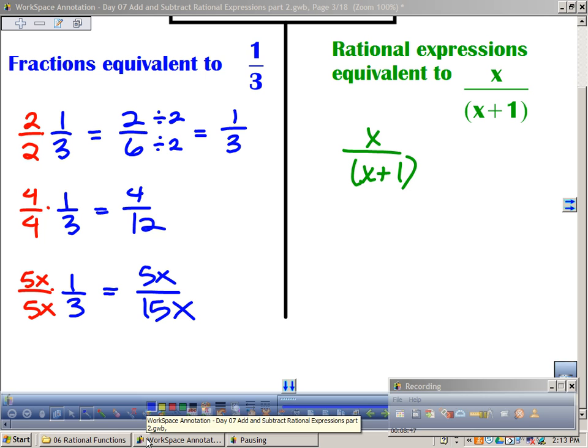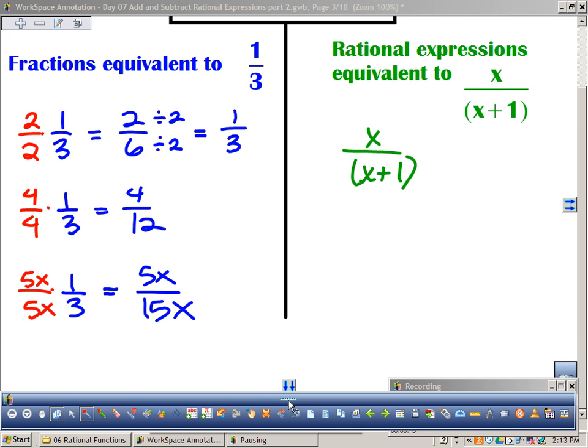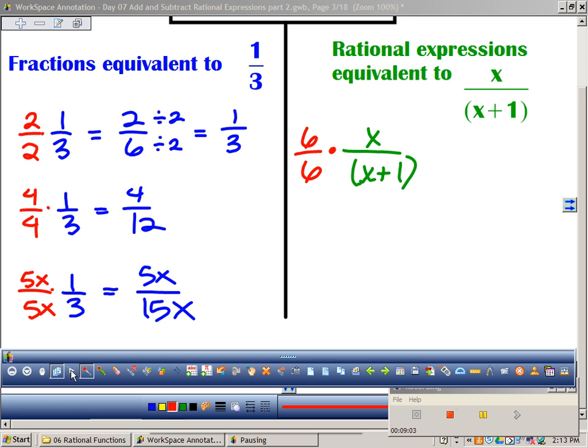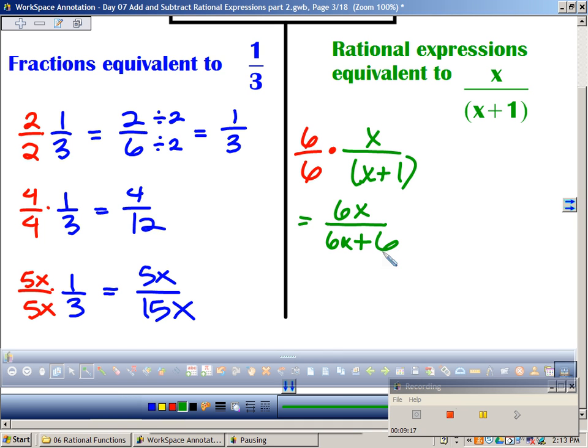All right, so x over x plus 1, if I multiply that by, what do you guys want to make it bigger by? 6? It's not bigger by 6, though. It's bigger by 1. There we go. Okay. So now it becomes 6x over 6x plus 6, and it's still equivalent. Can you cancel out the thingy? If I cancel out the thingy, it'll be this again. Right?